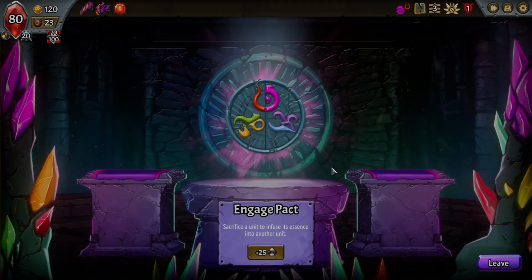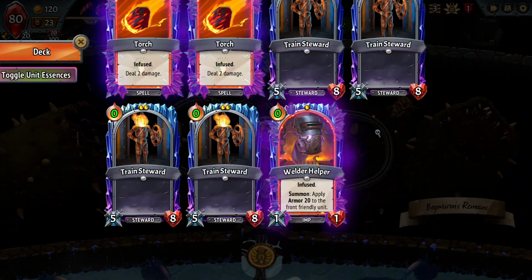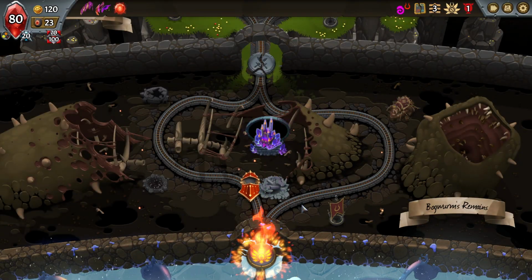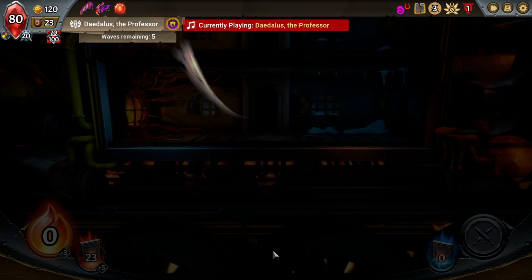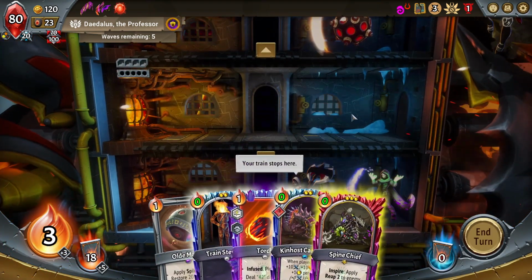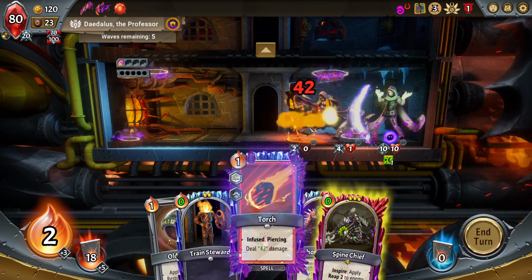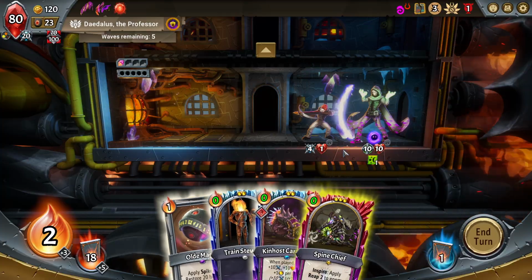I wish we would have upgraded that instead. Can we? I assume we can still, right? Probably. I mean, that's pretty cool. I basically got that because we don't really have any way to keep our big chonker alive in the front. So here we go. We got our first big boss. 42 damage piercing. Bye. I don't want to put this guy down yet.